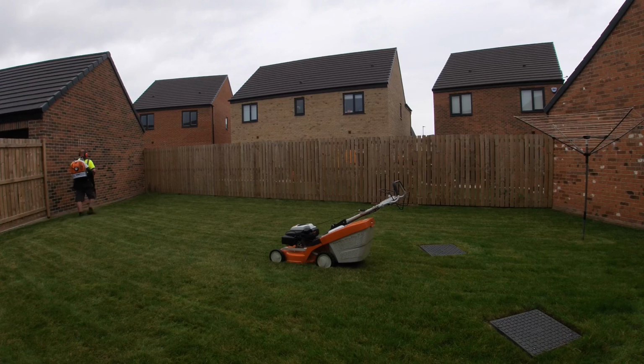So I thought, I'm taking it with me. I'm going to have a little look, and what I'm doing here is just going around the edges, blowing any debris off, which I would normally do with a handheld blower. But this, it just works a treat.